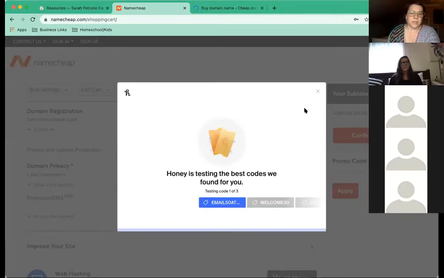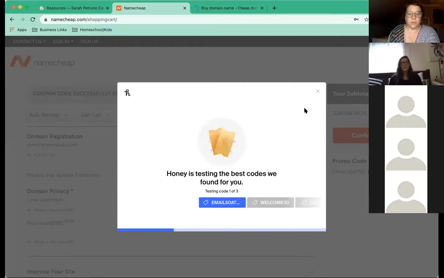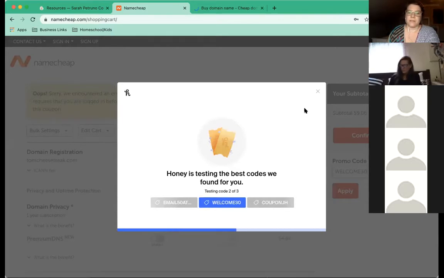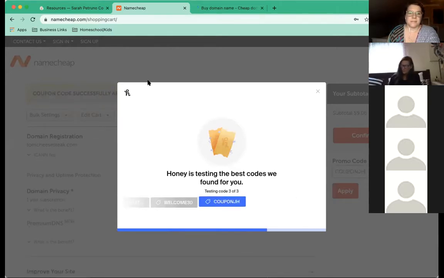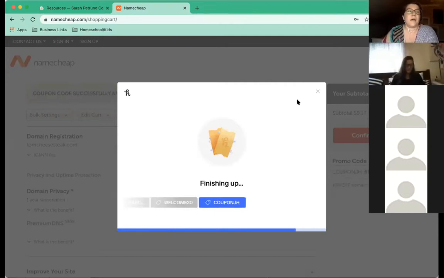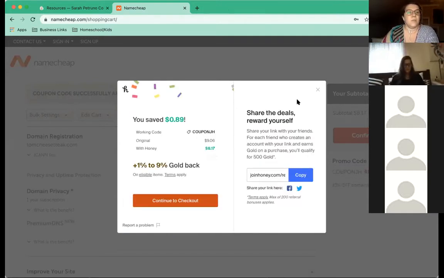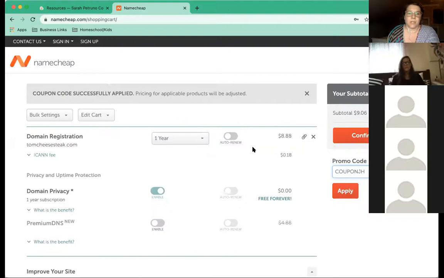Because it's going to try and upsell you all this other stuff, and you don't need to be upsold on a lot of it. And we'll walk through it. I'm going to see if any of these coupons work though, because why not? All right. So it's going to try and upsell you on privacy and premium DNS and all these extra things. And by and large, you do not need them.